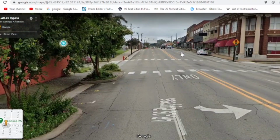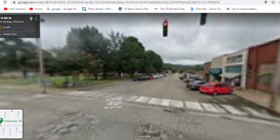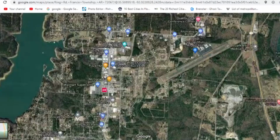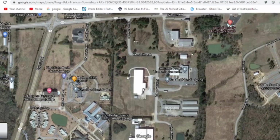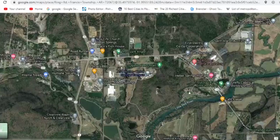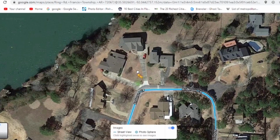Looks a little run down, but it's Arkansas. It's not Manhattan. But that's pretty much what's in this area. And there are some lakes, and there are some mountain backdrops. So it's got stuff going for it. It's got a Walmart, Pizza Hut, on this side of town over here. There are some newer stuff like a church and a newer looking school and some corporations and newer looking buildings on this side of town. So there are some new things going in, and there are nice houses on the north side of town, right on the water. These houses here look decent, so it's kind of a toss up. It's not great, it's not horrible. It's just a little town in Arkansas.